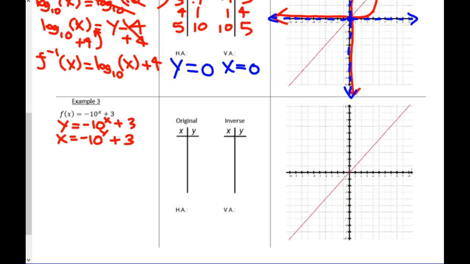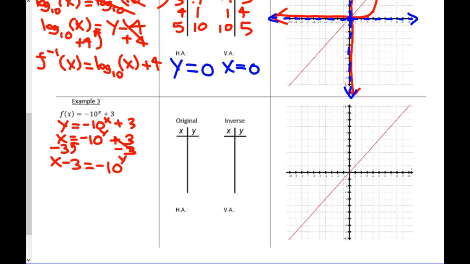All right. Start solving this. What do I get rid of first? Get rid of the positive 3 with the minus 3, and a minus 3 that goes after the x, right? So now I have x minus 3 equals negative 10 to the power y. Now real quick, before I get to this y, and you know how we bring it down by now, hopefully, but how do I get rid of a negative? What's the opposite of a negative? Another negative.